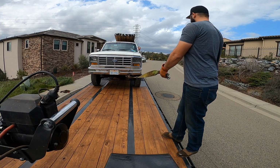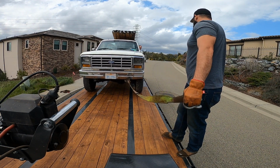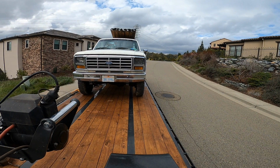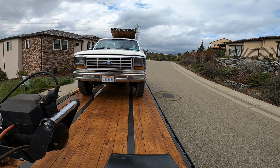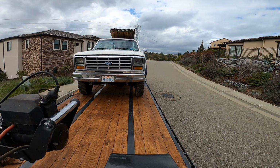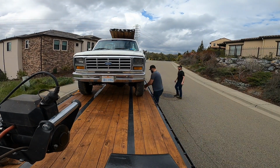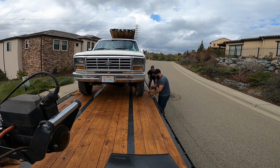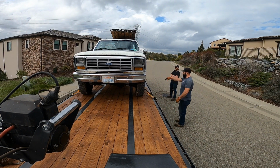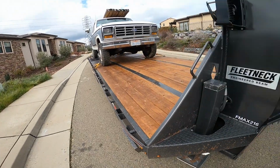Creep it forward. Yeah, exactly. Yo, is that a bush? Yep. All right, there it is.